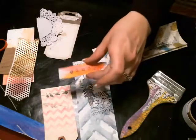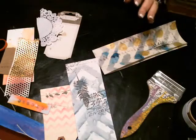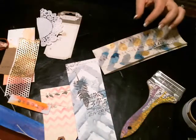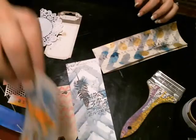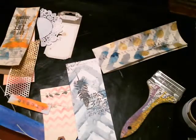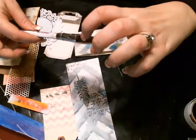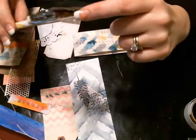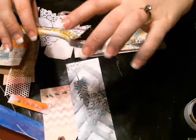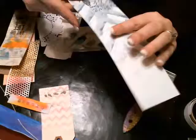Alright, I forgot to stamp create in there. Create. Alright, we have all our pieces now. I am going to show you how to assemble. You can glue all the papers together before you assemble, or you can do it afterwards. I do it afterwards because I don't quite know how long I want things to be. So you should have punched holes with the crocodile in the metal on either end, and we're going to feed wire through here to hold all the papers in, but some of them have to be glued a little better because they're not going to be very long.